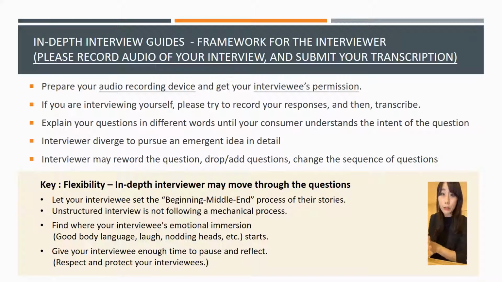Give your respondent enough time to pause and to think. Those kinds of actions: "So what? Why do you think like that? Tell me, answer." You cannot make them talk in the way of your thinking. You're going to make them think. I strongly believe in the 8 seconds rule. If you wait for 8 seconds, they start to talk. That is a miracle. So you have to bear those periods of silence. You're going to wait. Take your time. The respect and the protection of your interviewees is quite appreciated. All right, so let's start doing the interview.